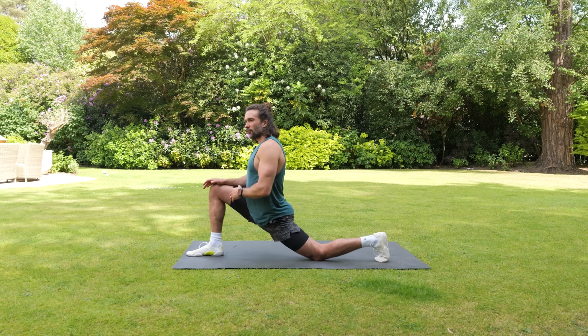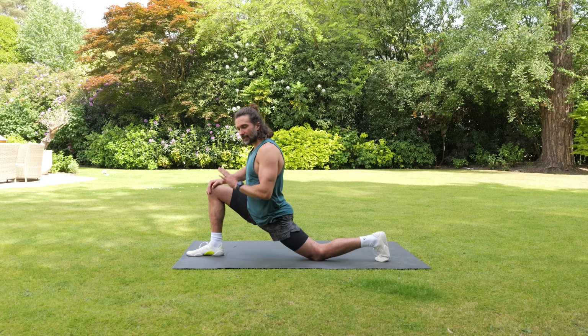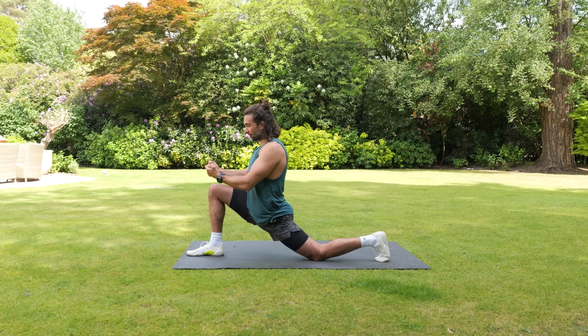So yeah, I started off by doing a lot of this passive stuff, just passive stretching, just breathing, a minute at a time, 2 minutes at a time, 3 minutes at a time, and just gently easing into it. And I'll watch a bit of TV, I'll be on my phone, I'll distract myself, but I get it done and I do it every day now.